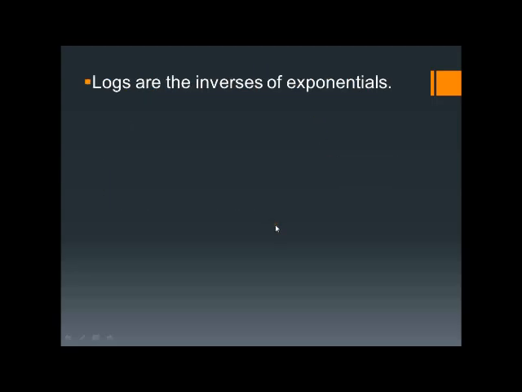Plain and simply, logarithms are the inverses of exponentials, which means they undo what exponentials did. Remember, in an exponential, the x is in the exponent, so that means that there was constant multiplication. So if you did 2 to the third power, 2 times 2 times 2, you get 8. Well, a logarithm reverses that. It asks, all right, if you're taking 2 to some power and you get 8, what exponent did you need? So in that case, it would have been 3.